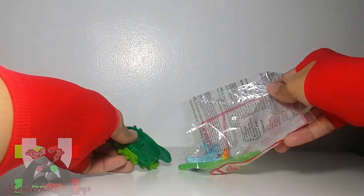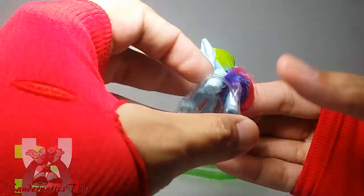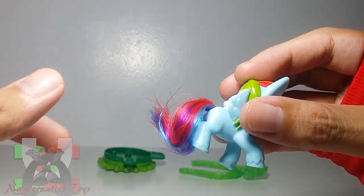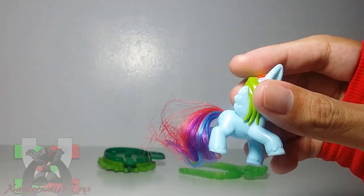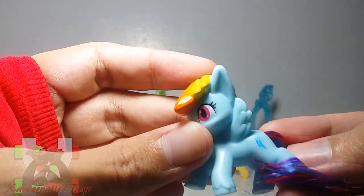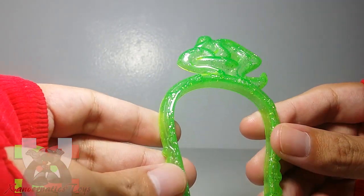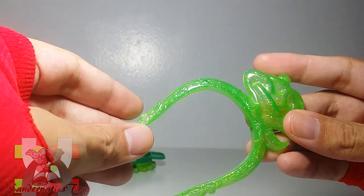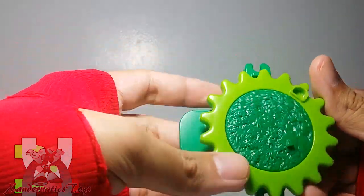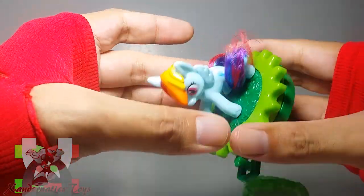Upon opening Rainbow Dash, you will get 3 toy pieces. The Rainbow Dash figure sculpting was good. It is not poseable, but the color was great. Its mane is a colorful cell thread, much like hair, similar to our Barbie doll toys, and its tattoo was also there to complete Rainbow Dash's character details. The arch is a neon green translucent sparkly plastic molded with Rainbow Dash insignia on top, and its turntable has a lime gear and dark green platform.